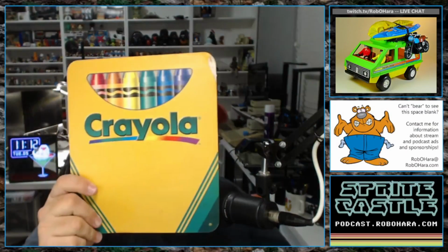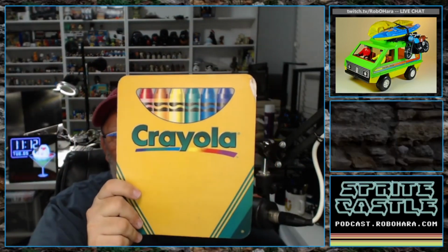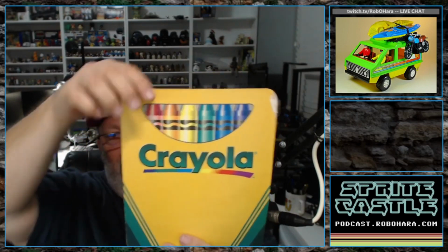Anyway, next up is a mouse pad, and this is the one that I normally have sitting over here for my Mister. This is not necessarily the finish that I love. It's a smooth plastic finish, but the bottom has the non-slip back. But I actually got this at a garage sale, and when I saw it, I just thought this was so awesome. Now it was in much better shape when I bought it.